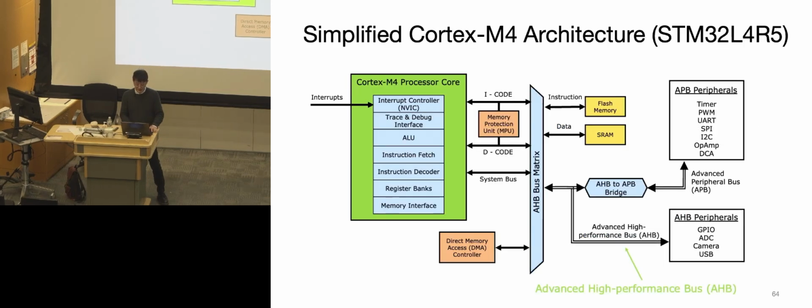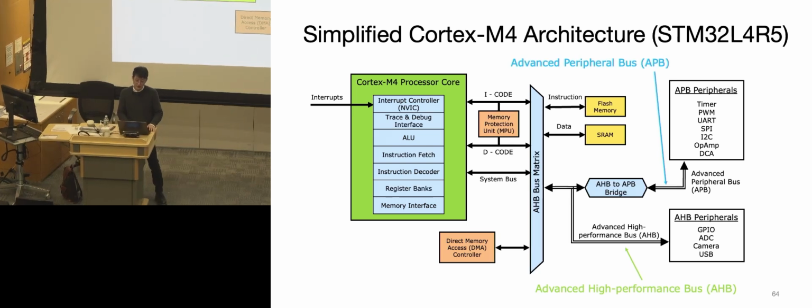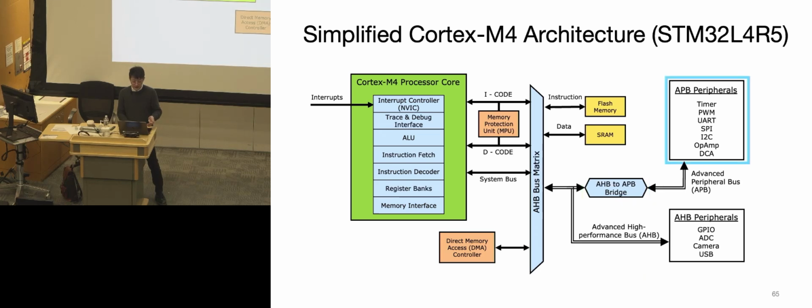And we also have what we call two peripheral buses, one high performance and one just a normal advanced one. Basically, they're meant for high speed data versus low speed data. And the high speed data on the top, like the AHB buses, that's basically used. Oops, sorry. Yes, it's actually on the bottom.